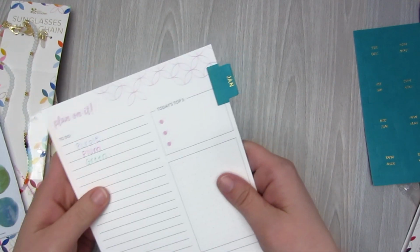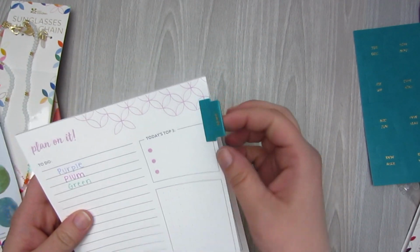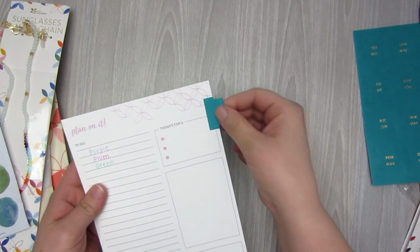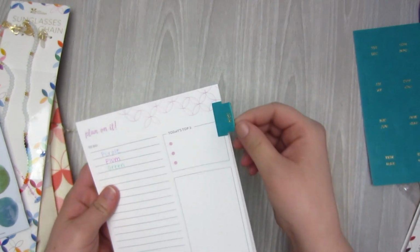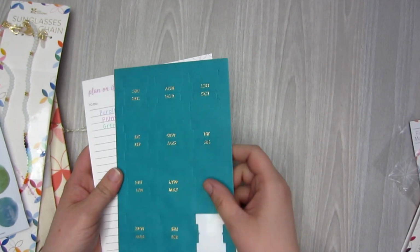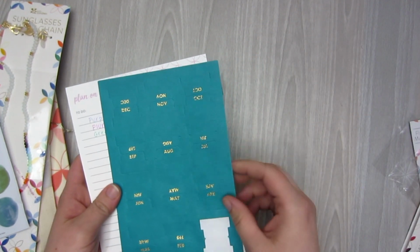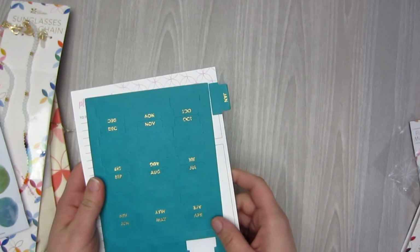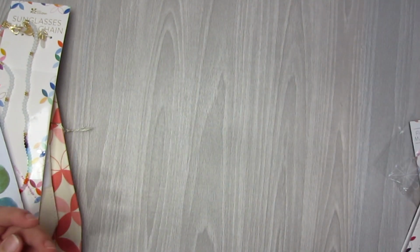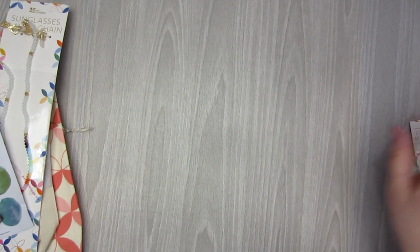This is a stunning color though. It's beautiful, and it's thicker than a piece of paper. It has some thickness to it, but it's really soft. And I like the gold. So I like these. I don't know if I have a use for them currently, but I'll probably hold on to them and see if I can get some use out of them. Maybe a 6-month planner. Maybe I'll put these over my tabs in my new planner coming up. I'm not really quite sure.